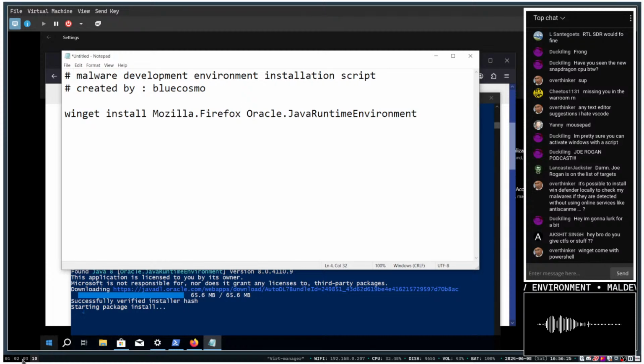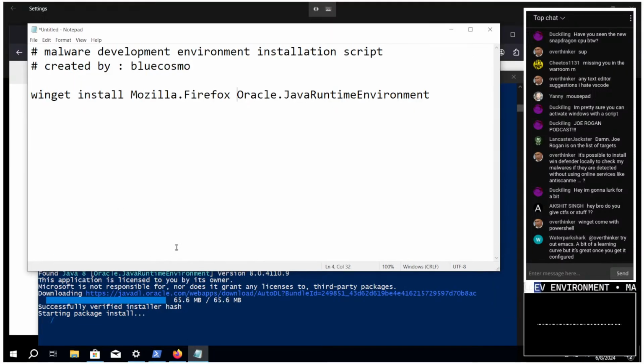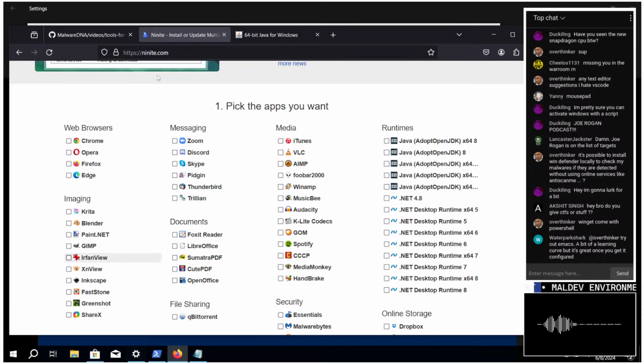So the next things we need to install is the .NET framework and just one other thing. Try out Emacs. Yeah, Emacs is all right. I honestly haven't used it. I've been glued to the world of NeoVim.